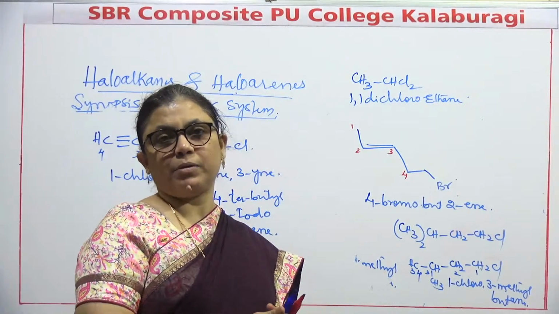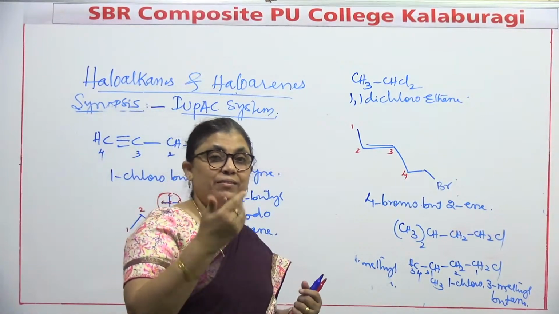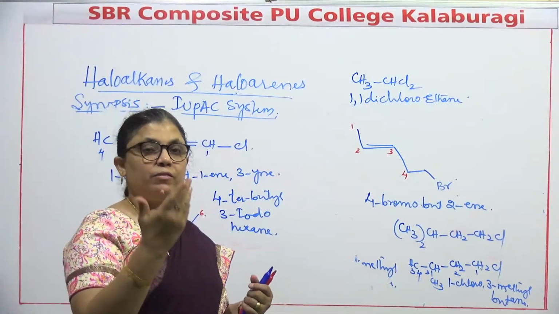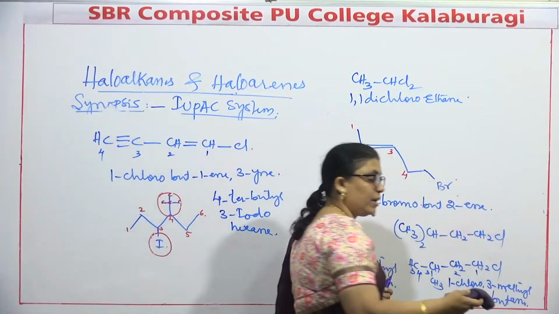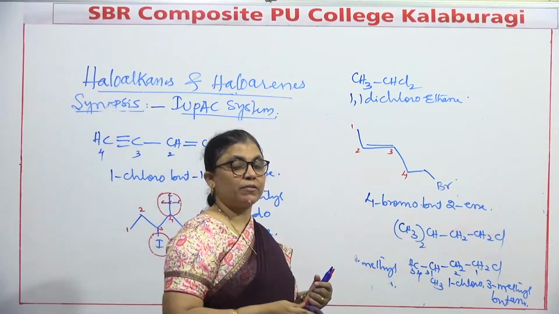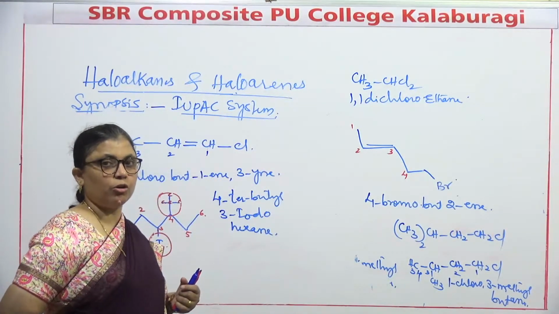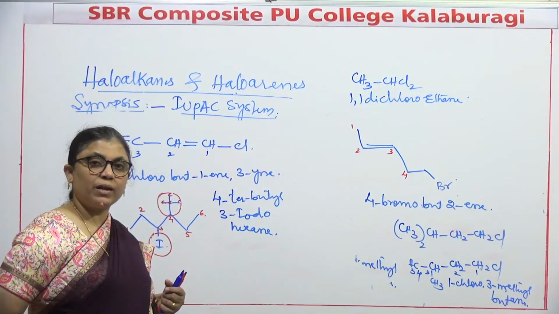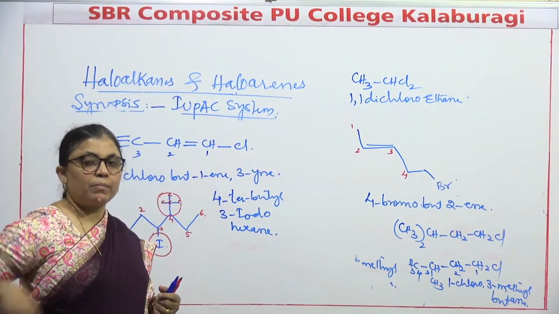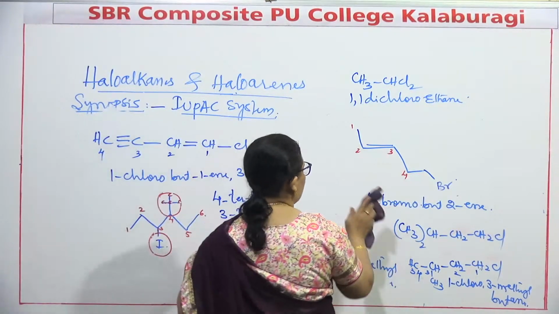Another point: even yesterday we said, carbon containing halide is sp3 hybridized. Even we can take alkyl halides like benzyl, benzal, benzo. How to name them? In some examples I mentioned, the common system and IUPAC system naming are the same, like benzyl chloride. Benzyl chloride is the common name as well as the IUPAC name. But remember one thing, we cannot end the name with one. Even we can write one more name.